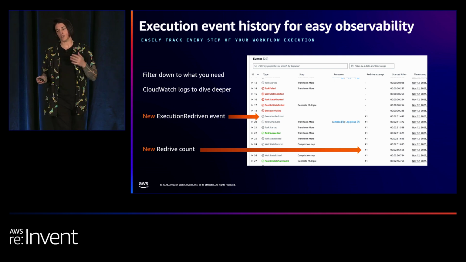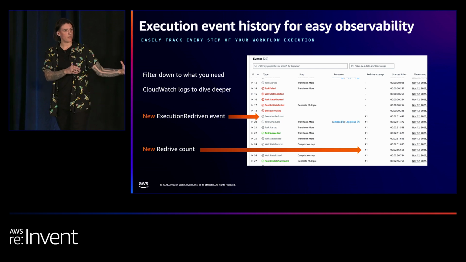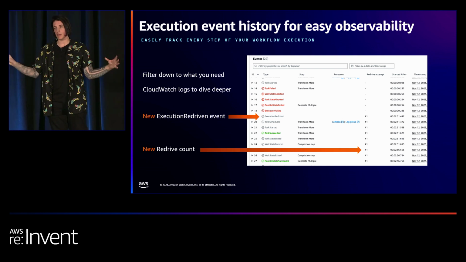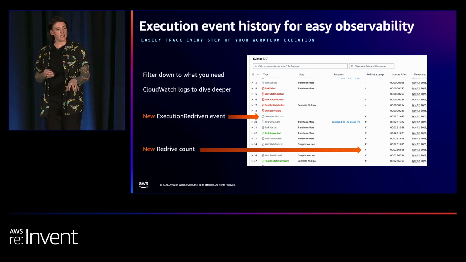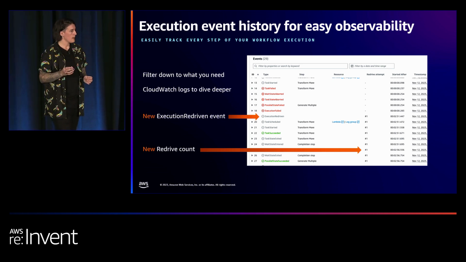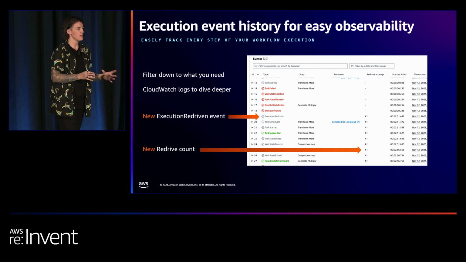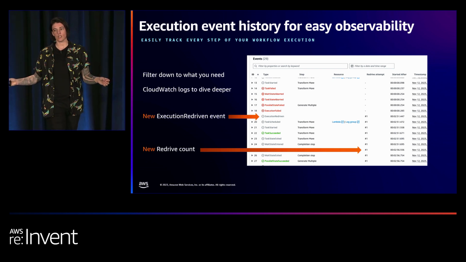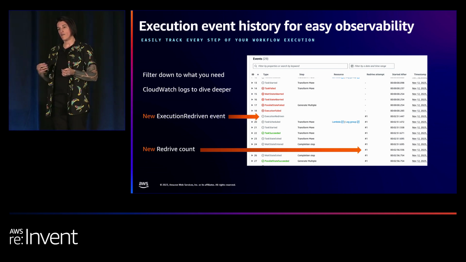You can also filter down to the specific logs, look at only the failed tasks. You can dive deeper into CloudWatch logs if you also need. So it really provides full visibility and allows you not only to use retries for transient errors or more momentary blips, but it also addresses these harder failures where it might actually require some intervention, someone to go fix something, or a longer period of time where your retry strategy might have been exhausted. So redrive from failure provides really the ability for you to recover faster from failure.